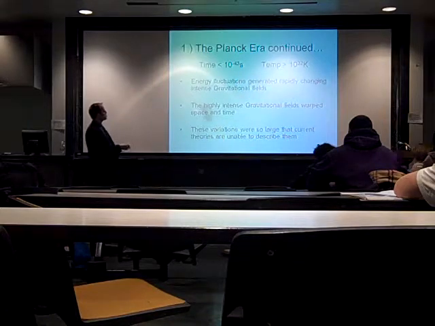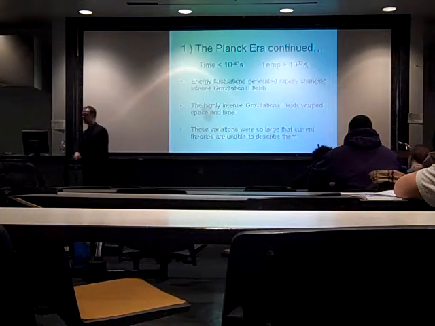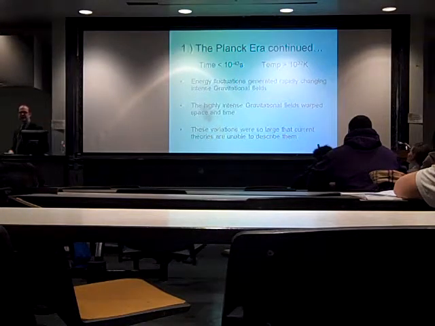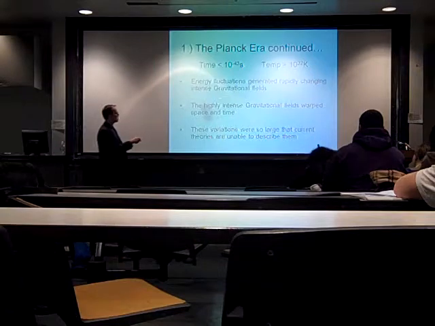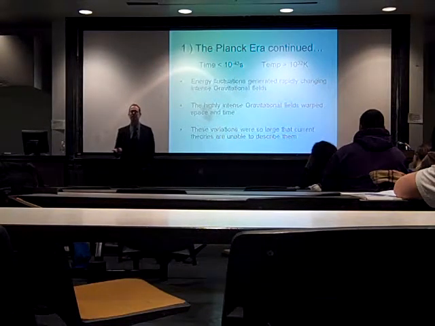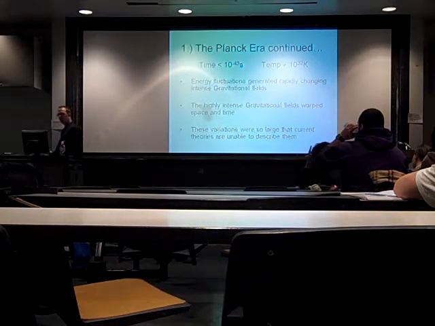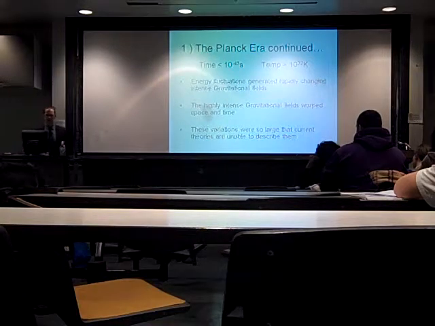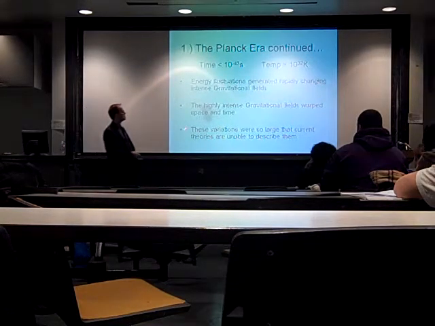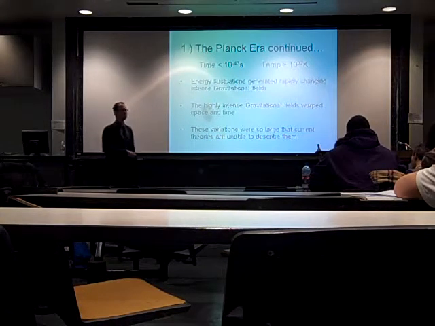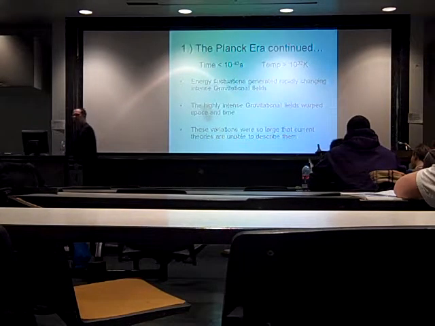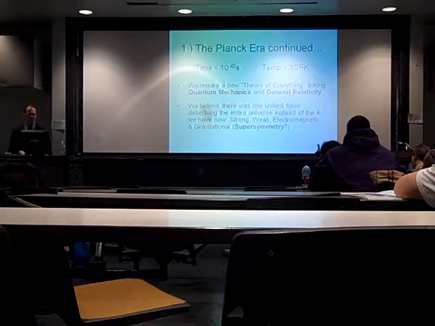Well, we think these energy fluctuations were creating rapidly changing and intense gravitational fields. That wouldn't surprise you. You have a very dense plasma. And probably space and time were incredibly warped. Again, now that we've touched on that just a little bit, that wouldn't surprise you. But again, these temperatures and densities are so high, we don't have sufficient theory to explain them.